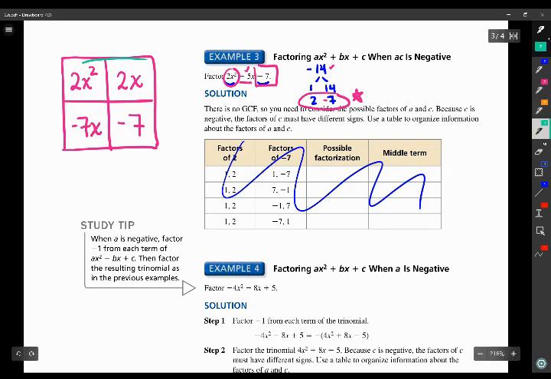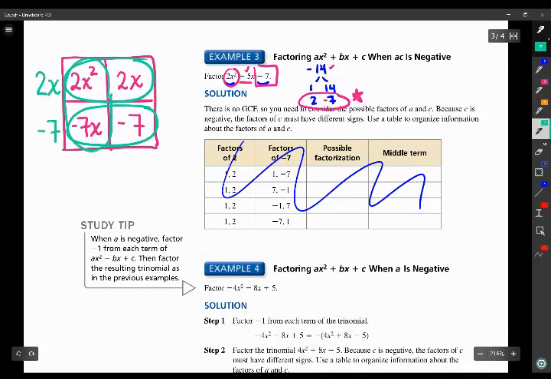And then we take greatest common factor. So what goes into 2 and 2? 2 is your smaller number and it goes into both of them, so we write it down. They both have an x, so we write it down. We look at negative 7. They both have a negative 7, so we can take it out.